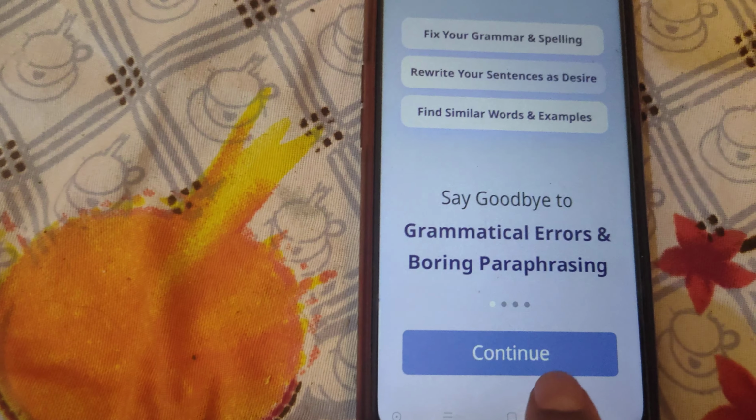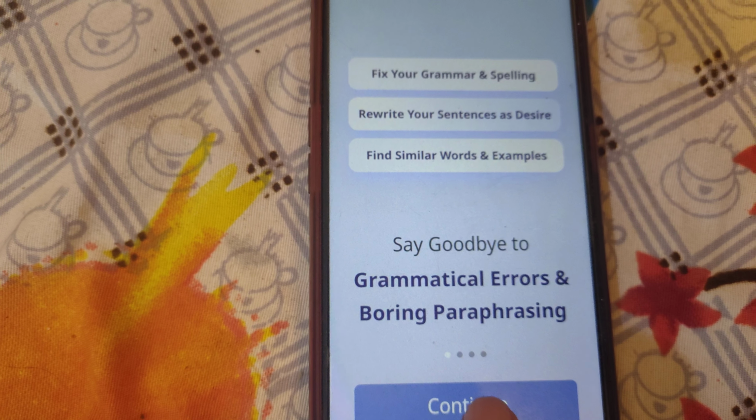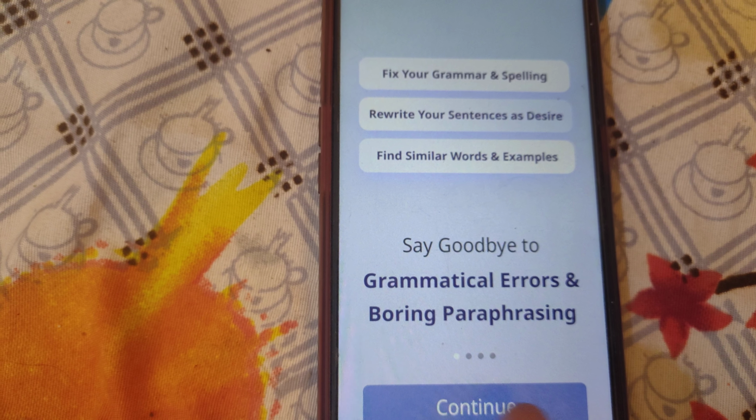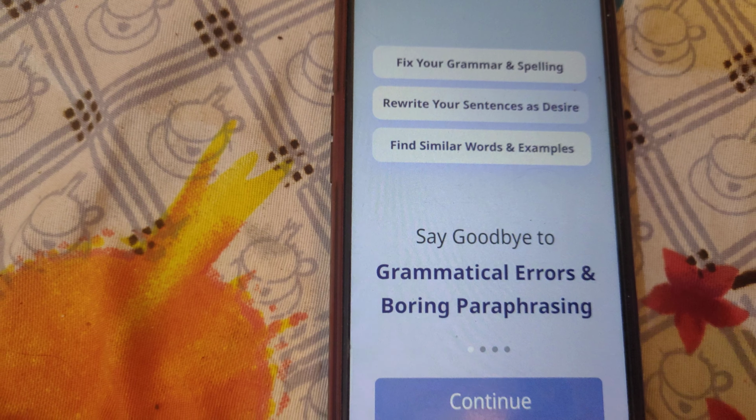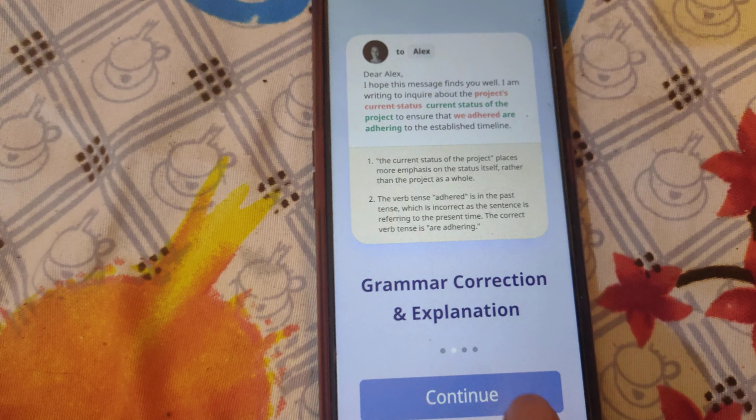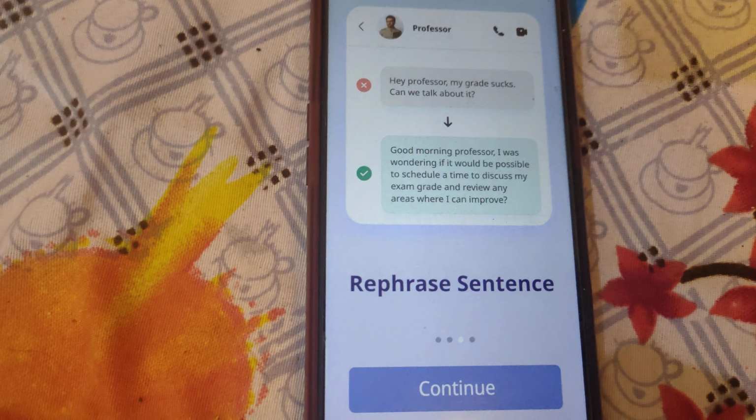Now here click on continue. Say goodbye to any error and spelling mistake. Continue.